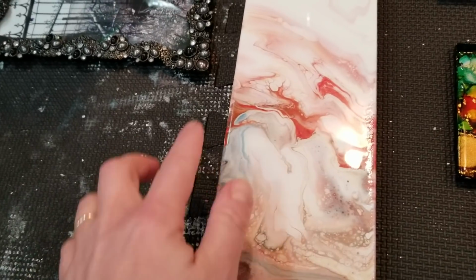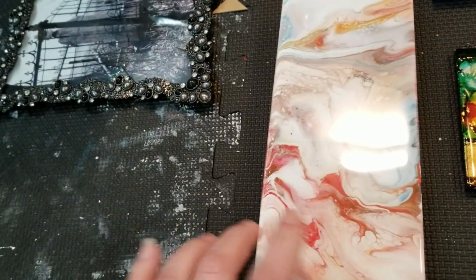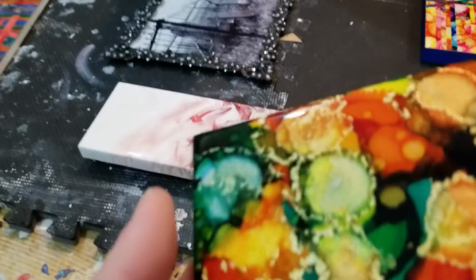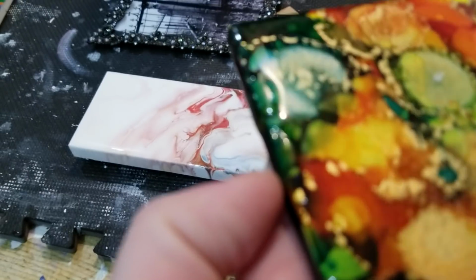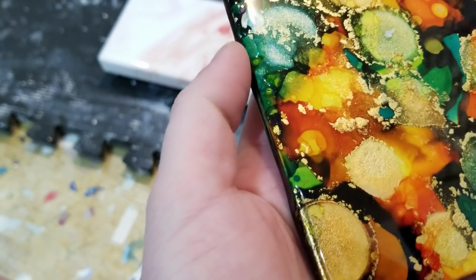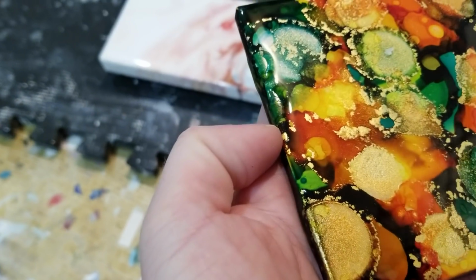Also, as I said, this tilted. So when I do it next time, I'll tilt it, well, wait, that won't work. I don't know, whatever. I know what I'm talking about, I think. So this, can you see right here? I missed some spots right here, so I'm going to have to go back and redo that one.